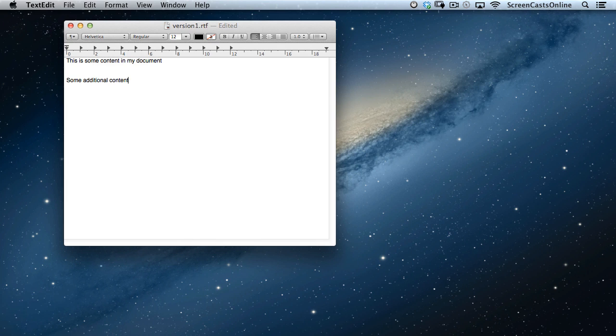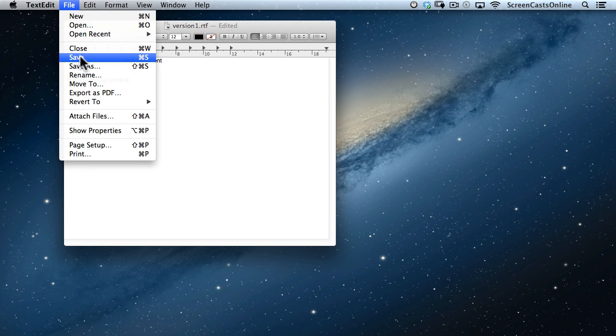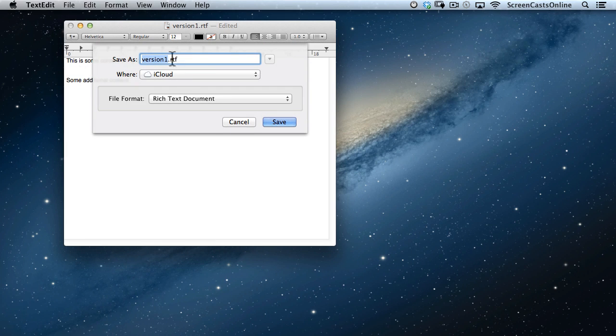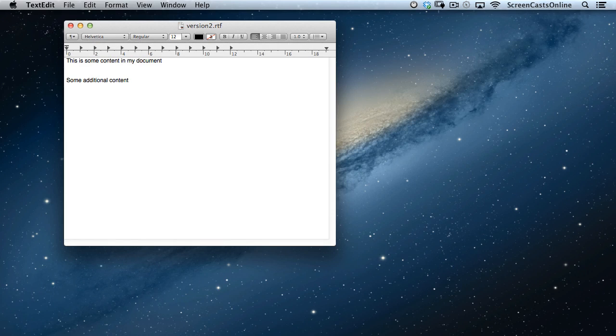Now you can see that it's currently edited, so I haven't saved that additional line, but let's say I now want to save it as another document. So if I do File, Save As, now I've already set up a key combination to display Save As permanently, but just check the previous edition to see how to actually do that. But if I just go ahead and say File, Save As, now I'll call this version 2. Okay, we'll just hit save. Okay, so there's version 2. Now version 2 has got some additional content in.